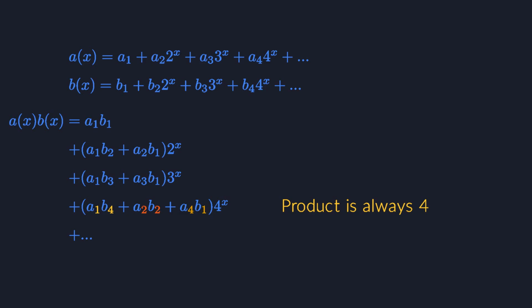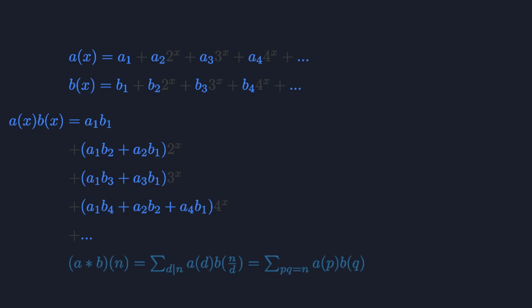This explains why there are 3 ways of getting 4. The number 4 has exactly 3 divisors, and each of those provides a unique pair of indices that multiply to 4. Again, if we ignore the exponentials and focus on the coefficients, we have 2 sequences of numbers. To obtain the sequence for the product, we can use our 2 frames again, but this time we have to make sure that the 2 indices multiply to the target number.